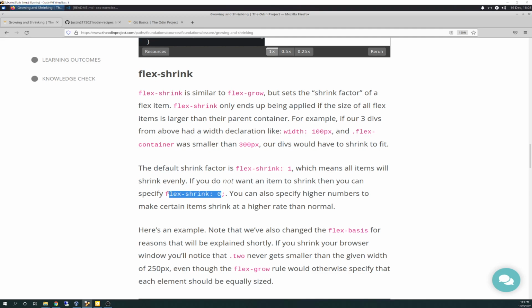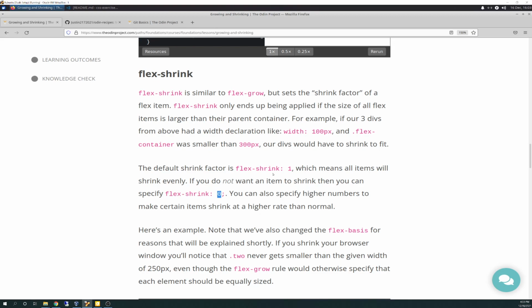If you put 0 in there, then it will not shrink. You can also specify higher numbers to make certain items shrink at a higher rate than normal. So just like the grow, but opposite. If you put a 2 in there, whatever's defined with that flex-shrink is going to shrink twice as fast as the ones around it.